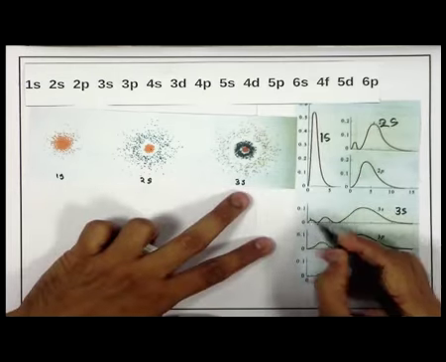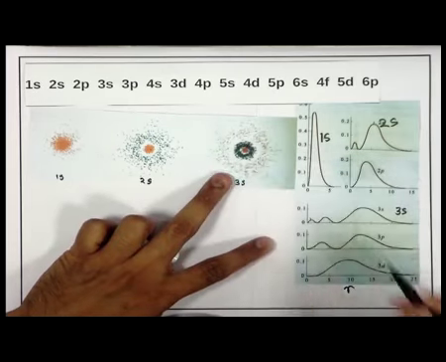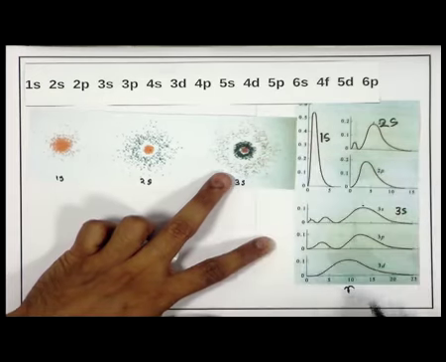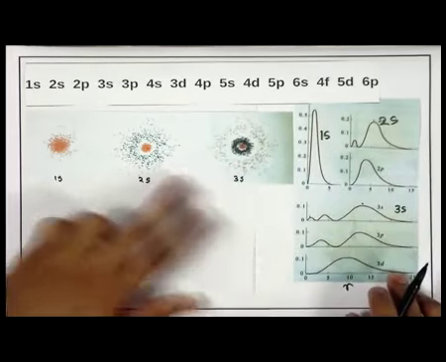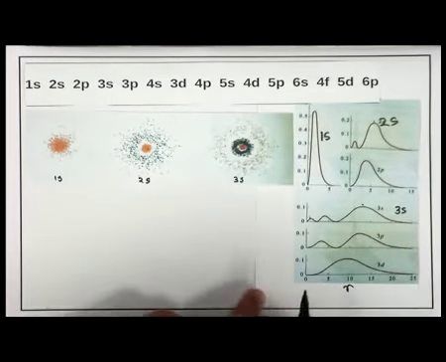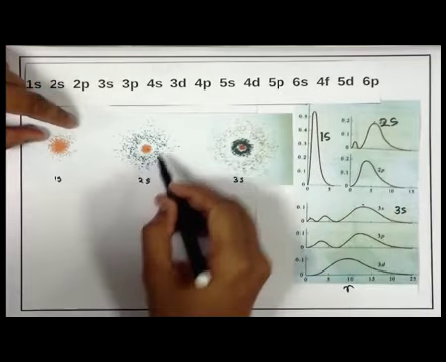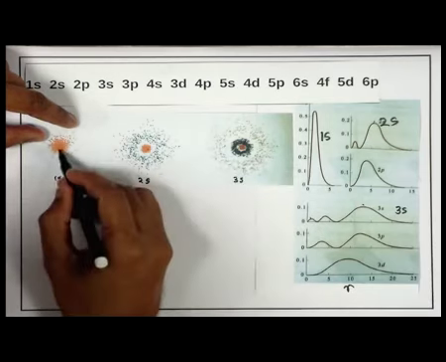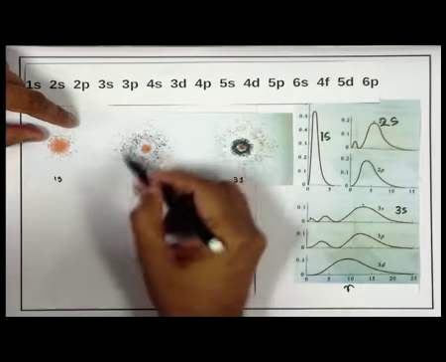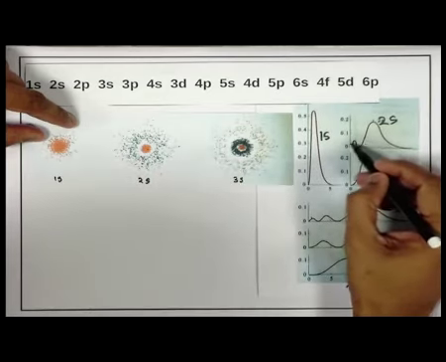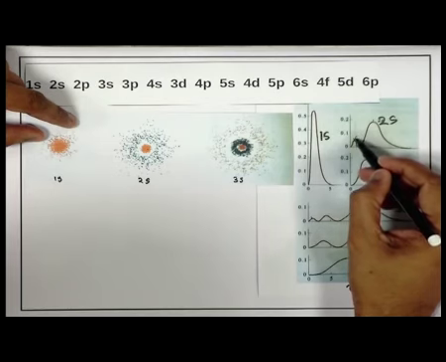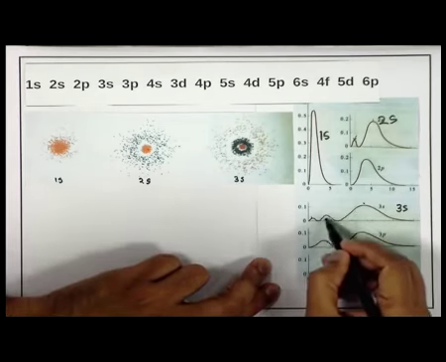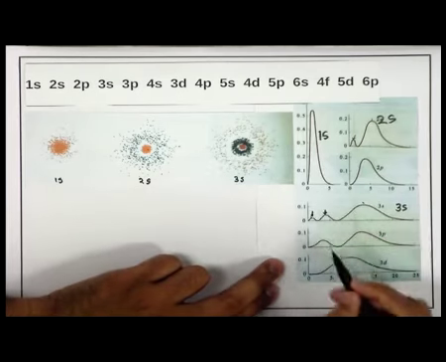So, at a smaller value of r, you see another density corresponding to this distribution, and the final density corresponds to this distribution. This is what we saw for 1s, 2s and 3s. What we see here, if you observe, let us say for the 2s orbital, is that the electron in the 2s orbital penetrates into the 1s region. This is the 1s orbital region. In the 2s orbital, the electron penetrates into the 1s shell, which is shown by this density. And similarly, the 3s electron penetrates into the 2s shell and the 1s shell.